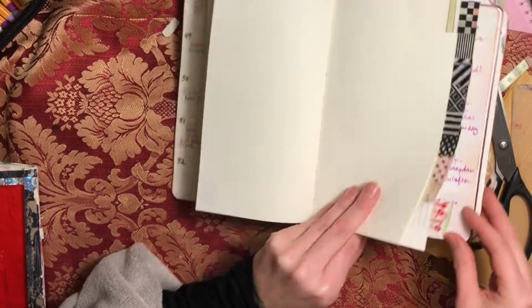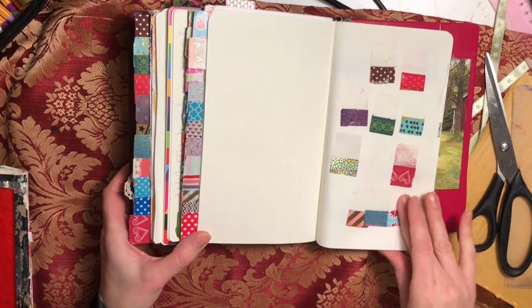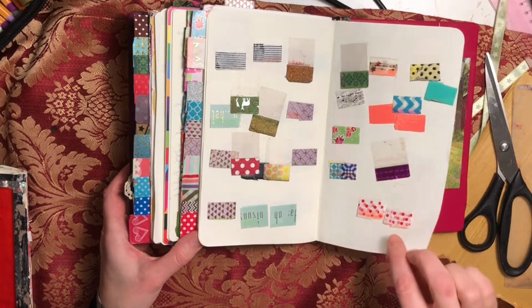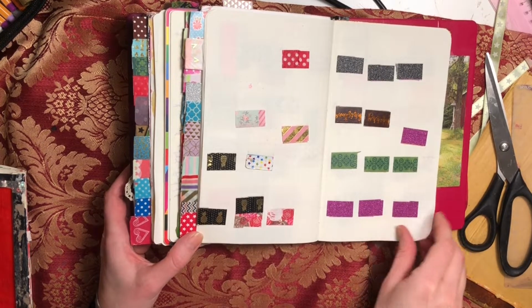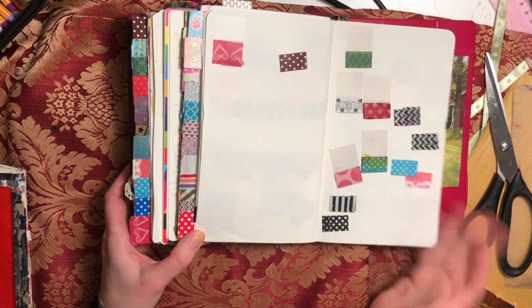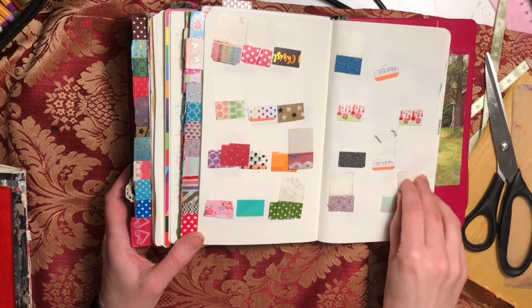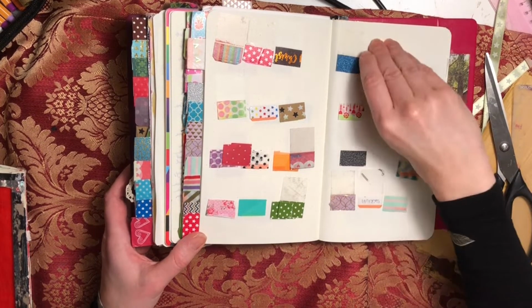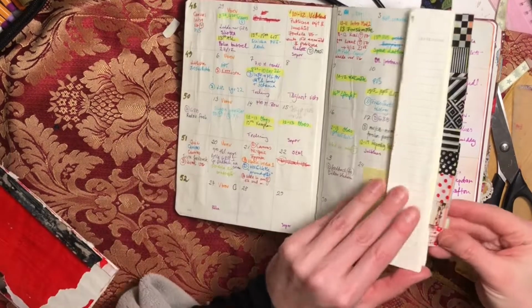First, let's see how much room I need for home. Maybe, okay. Never mind. There are no superfluous pages. I need a red and white tab of some kind for home, next section. I don't have one. Let's see, I know I have this washi tape that is white with red stars. I will use that one, so I'll just put this one here and cover it with washi tape when I get downstairs. Okay.